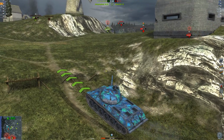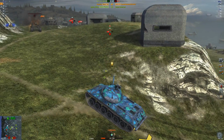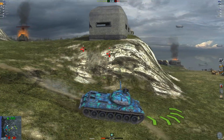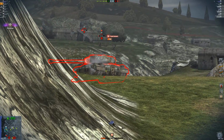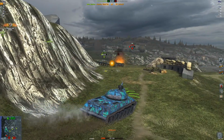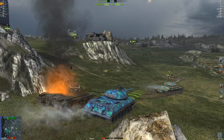Now, this Hori, again, I don't know why these players are so angry, but you're dead. Get out of here. We got the T-32 off to the side. We've already broken 3,100 damage. And you can see just what makes this tank such a fantastic vehicle. Let's go for a one shell into the T-32, and this is vengeance for you being a butt earlier. 3,499 damage, plus a little bit of ramming. And there we go. That is the Skoda.